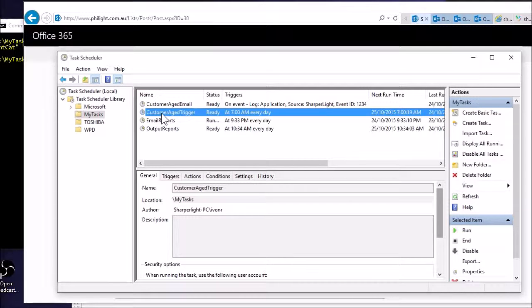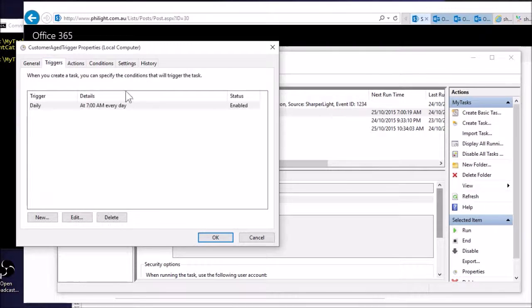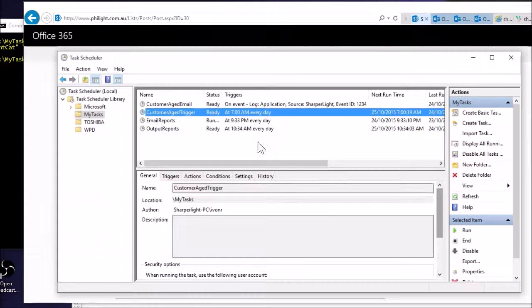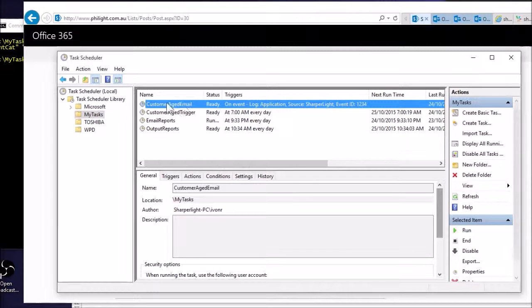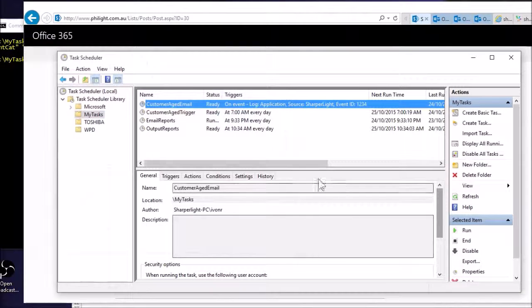During this video you'll be seeing how we can take these concepts of scheduling and make them conditional as well. So in this example what we're doing is we're running a query that checks a threshold for the outstanding balances for clients, and if they exceed a certain amount it'll raise an event in the Windows event log, which will then trigger the emailing of that email that we saw before, which attached a number of reports saying please take action on this report, and here's the list of clients that require attention.